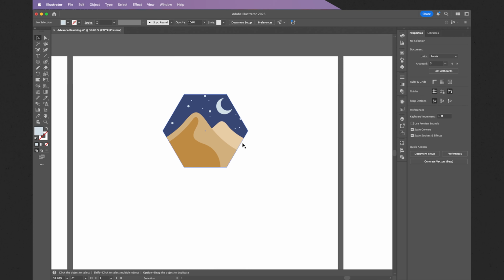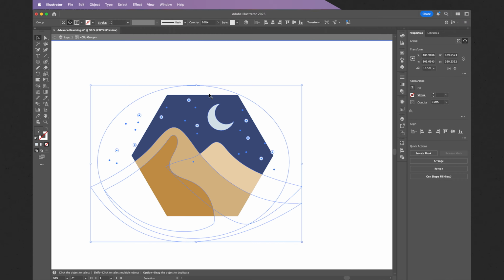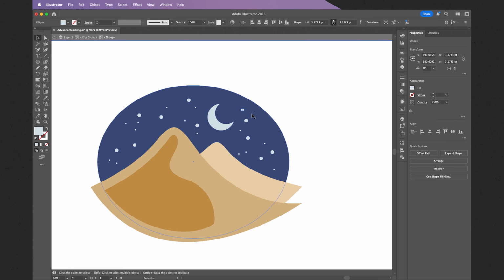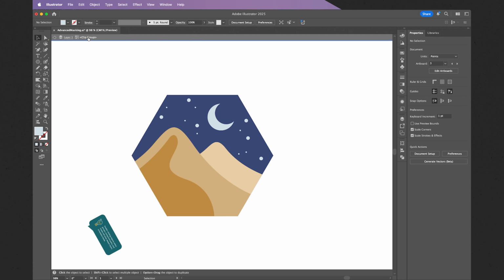Once more, if I do have the hexagon selected, I can double-click, and from there we can actually move the artwork within it. Now you may see that there are some stars that are a little bit close to the edge. We can actually go and enter isolation mode once more, but we're going to go deeper into those different levels. I can double-click once more, and now I can actually remove individual stars. I can then regress to other layers. I can go back to the clipping group, back to the original layer, and finally exiting isolation mode, just like that.